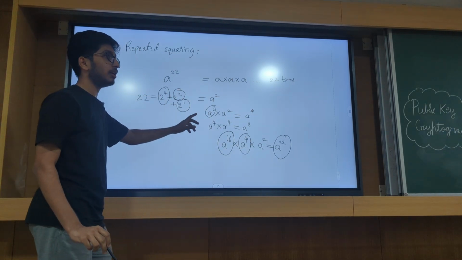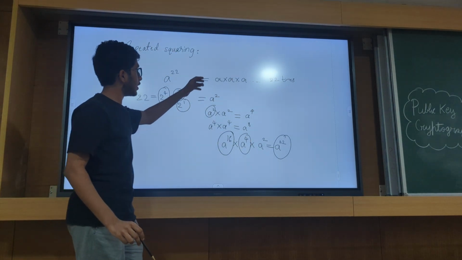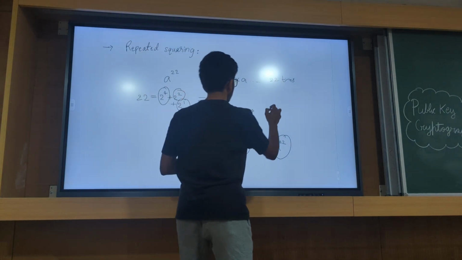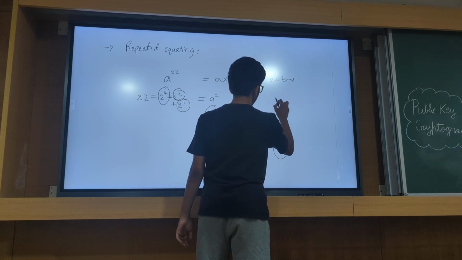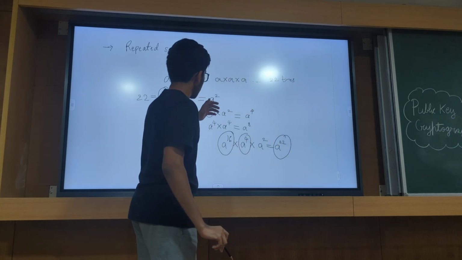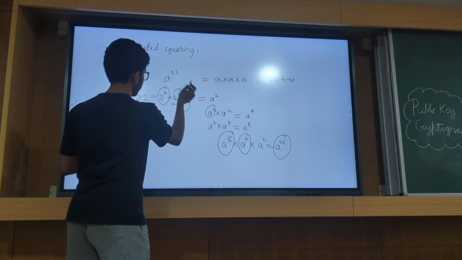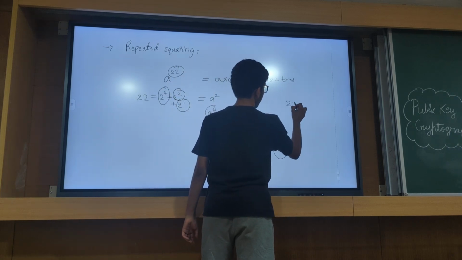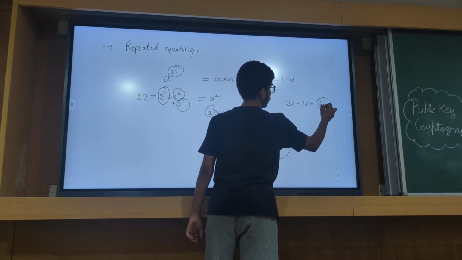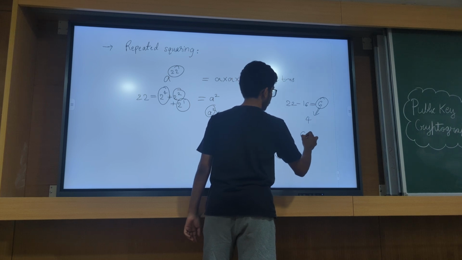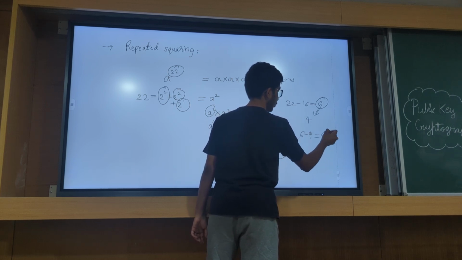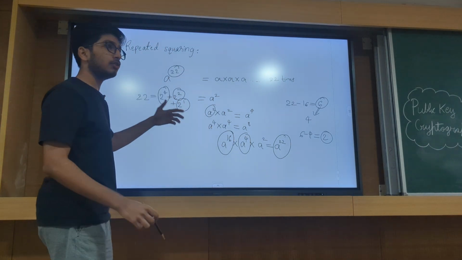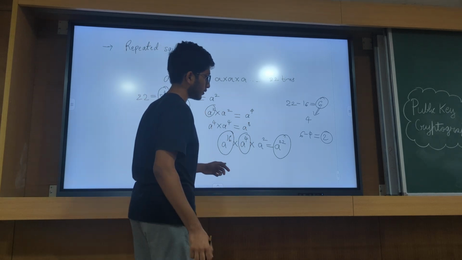So the number of steps is drastically reduced. So this is repeated squaring. Instead of multiplying one by one, we do it in this way. You just keep on squaring until it gets to just less than 22. So until 16 you make it, and after that you have 22 minus 16, 6 more to cover. So now again you go until 4. Now 6 minus 4, 2 more to cover, and 2 is already a power of 2. So it is just dividing it into powers of 2. So that is repeated squaring. This will reduce the computation time by a lot.